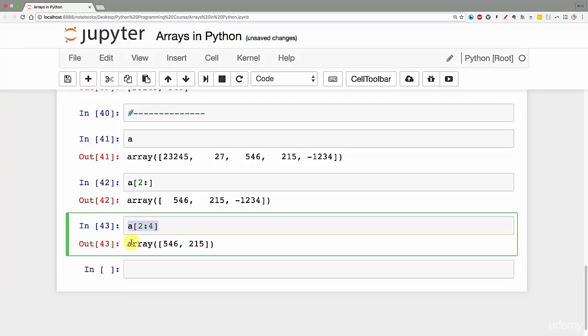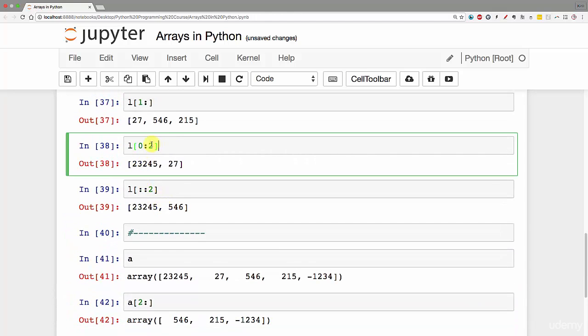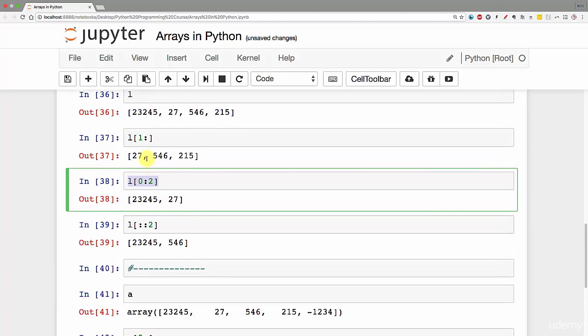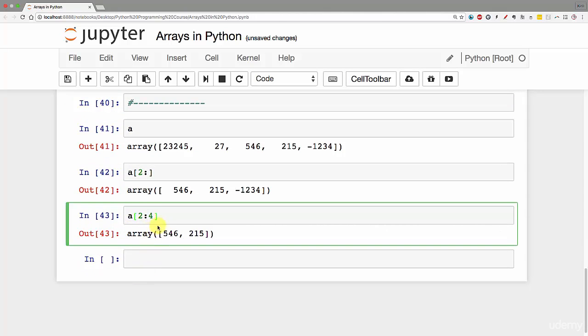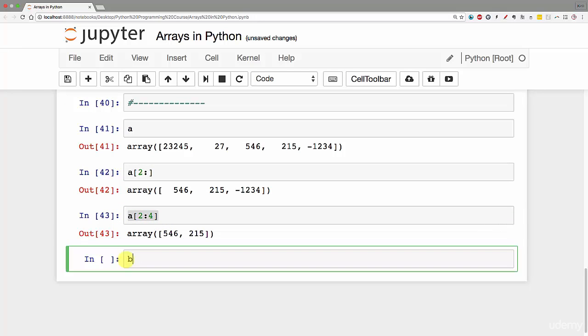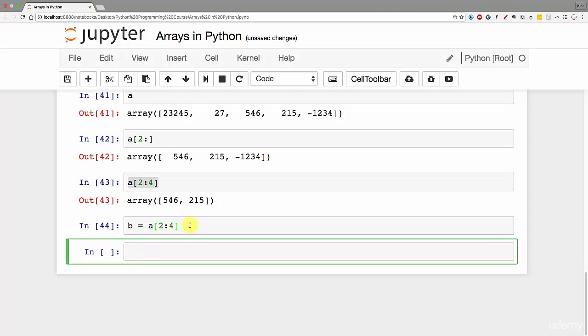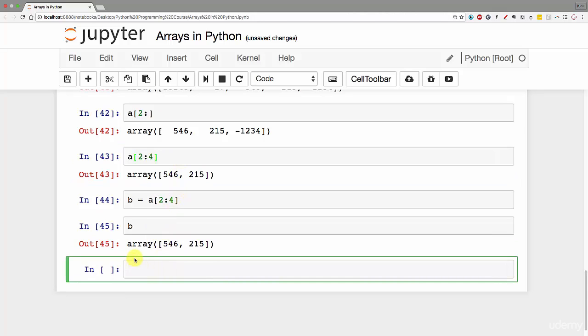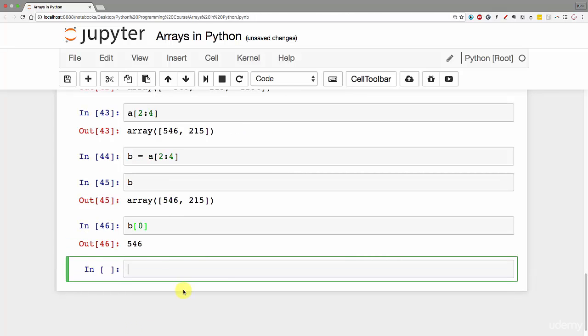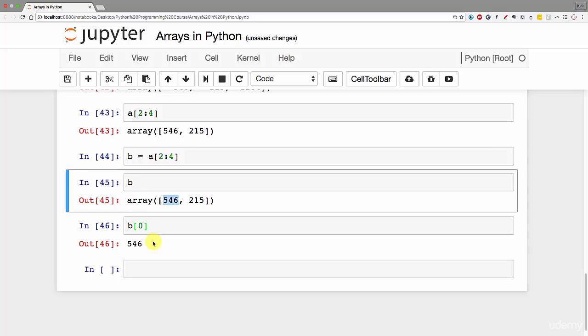But an important thing about slicing arrays is that whenever you slice an array, you don't create a copy of that array. With lists, you're creating another list that has those values, and therefore you can work with it separately. With arrays, you're not creating another copy. That's important to remember. So if I say array B equals that slice, you might think, oh yes, I've created another array called B, now I can work with it. Well, what you've actually created is a view of the array A. So if I ask what is element 0 in B, it's 546, correct.